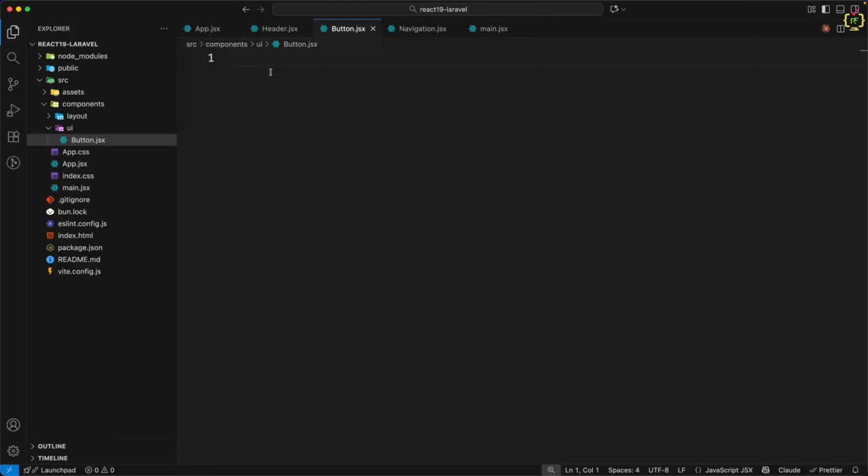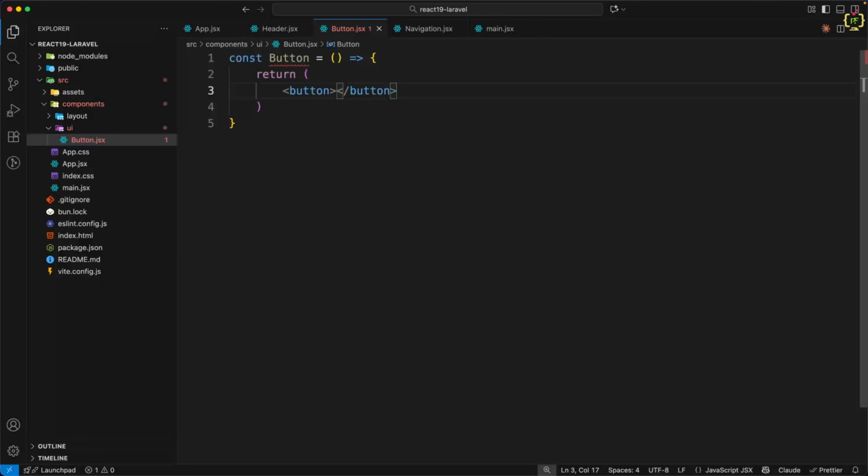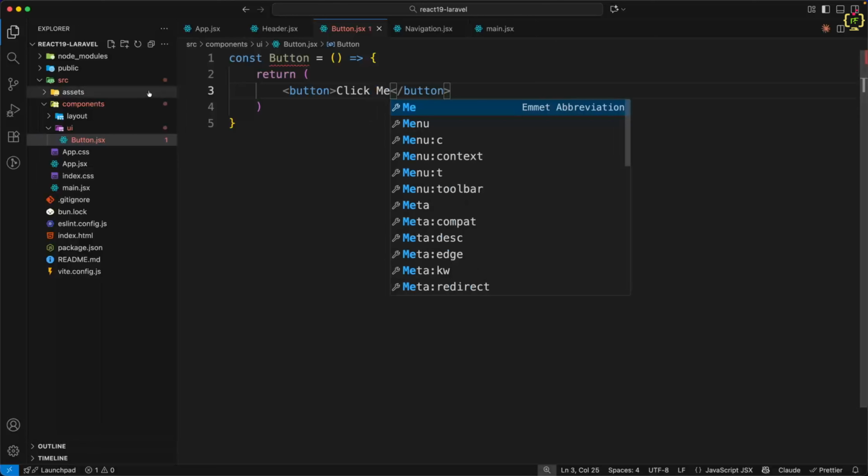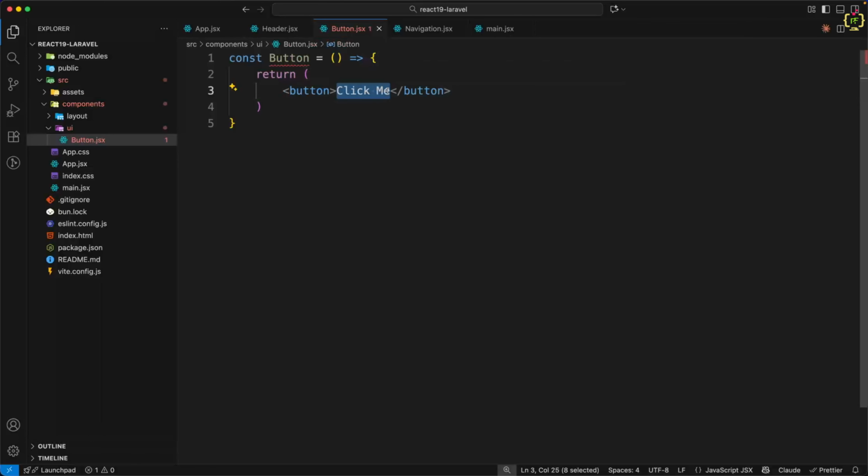I will create const button and use a fat arrow function just like this. From here, I will return a button, which is a plain HTML button, right? And firstly, I will name it Click me. This is the button label. And we have to export this component from here, so I will use export.